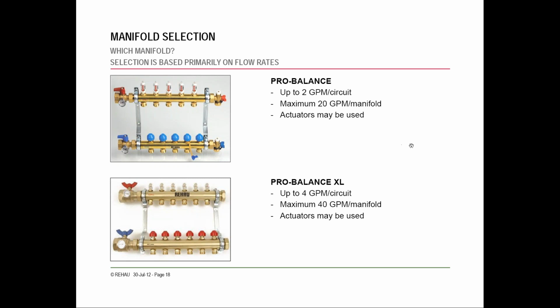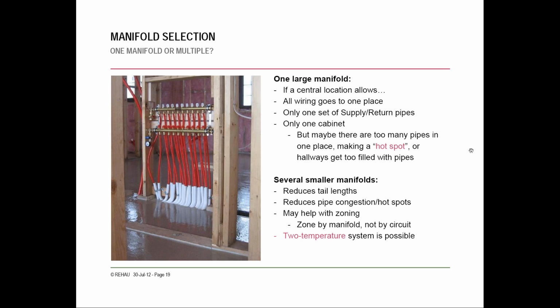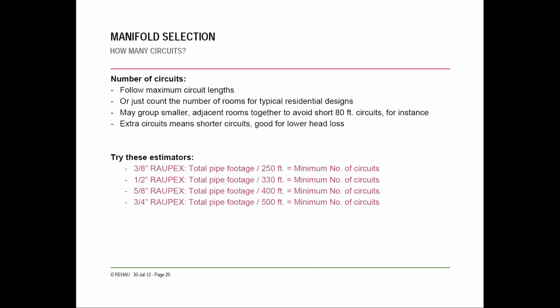As I said, different sizes. Sorry, I'll go through this a little faster. Depending on if you're doing one large manifold versus several smaller manifolds, several smaller manifolds will reduce the tail length that I alluded to, but in general it's more expensive to have 2 manifolds instead of 1. So if you're unsure, as far as estimating, I would always lean to doing some smaller manifolds with your estimation, and then depending on where they can locate the actual manifold, or if they want to go to a smaller one, you'll be saving a few bucks and not have to worry about sending them an add.